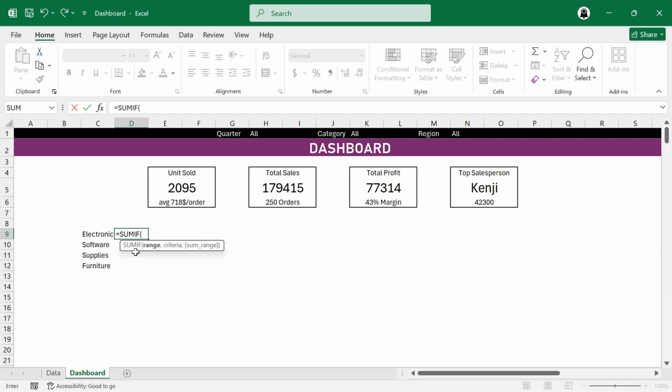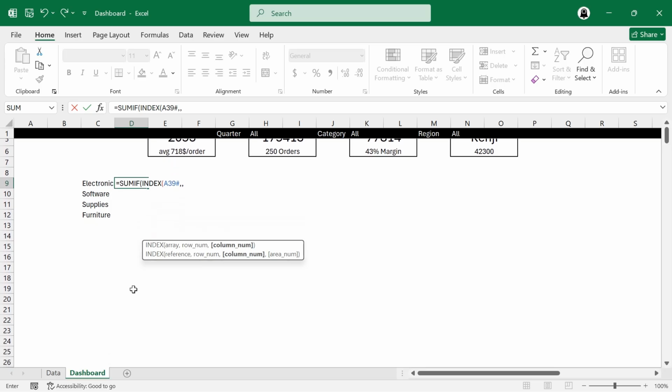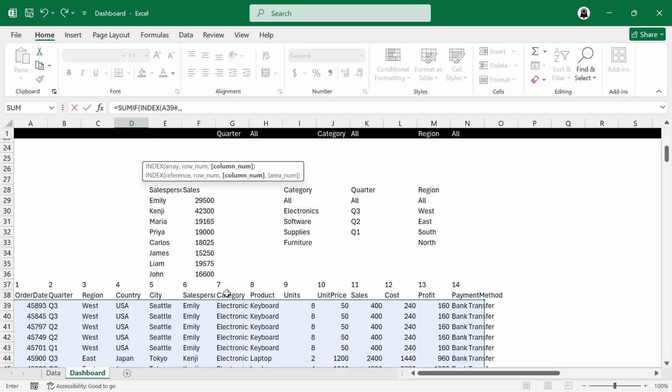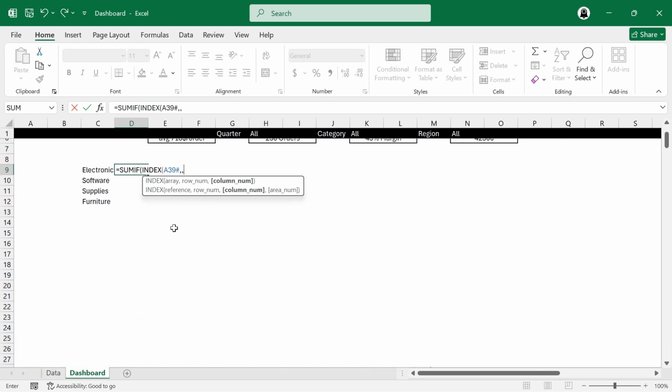As we discussed earlier, SUMIFS has 3 arguments. The first argument is the range to search for matches. Since we want to group the data by category, we return the category column from the filtered table using index. In our filtered table, category is column 7. The second argument is the criteria, our spilled list of categories in C9.